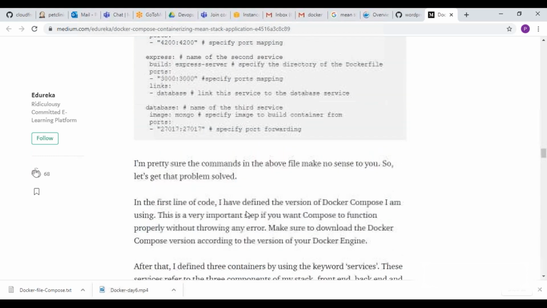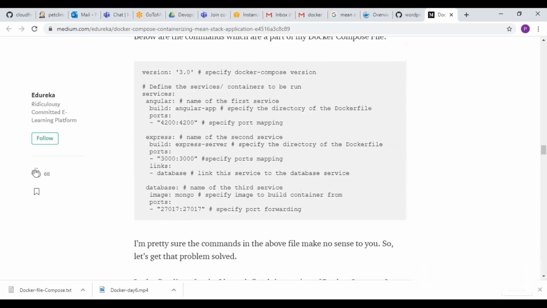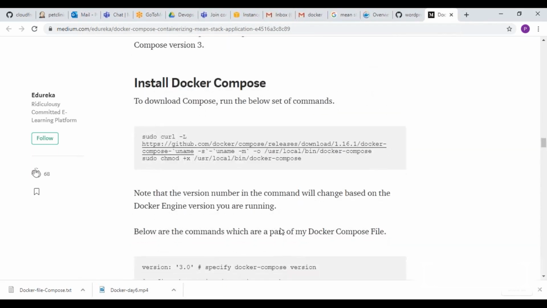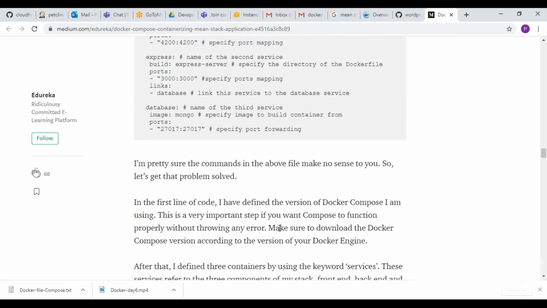So you are going to have your own images. Praveen, yeah, one question. If we launch containers from this Docker Compose file, the database will also be exposed outside, right?